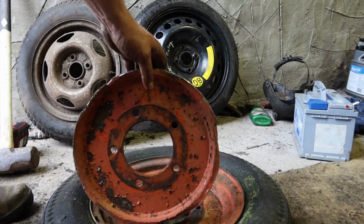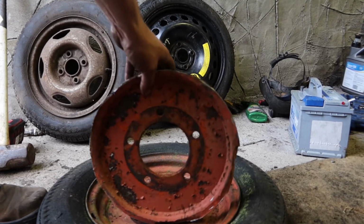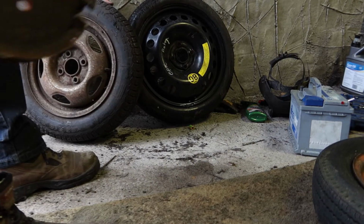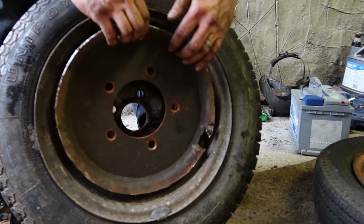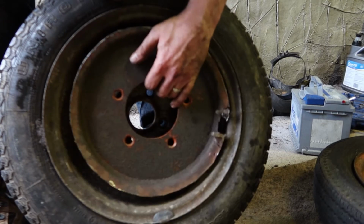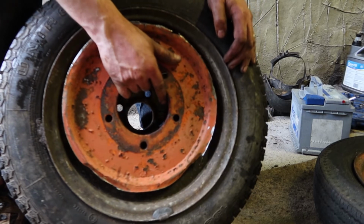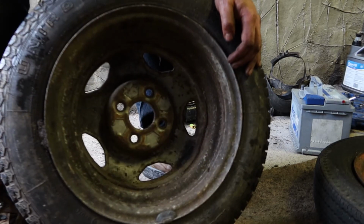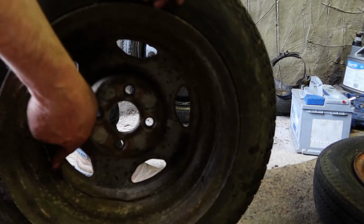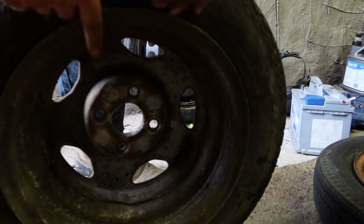Okay, so one wheel centre cut out. I'm just going to offer it up now to the wheel and see how it looks. So what I think I'll do is knock these welds out of here, hammer the centre out of this, and then I can trim the centre I've cut out and weld it in here.